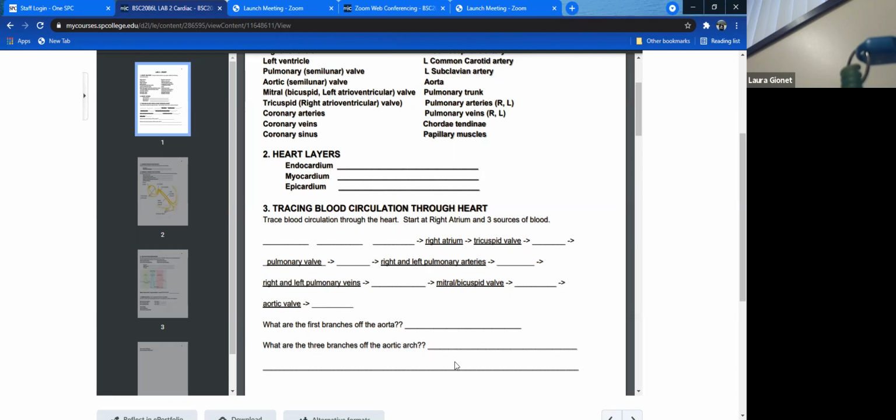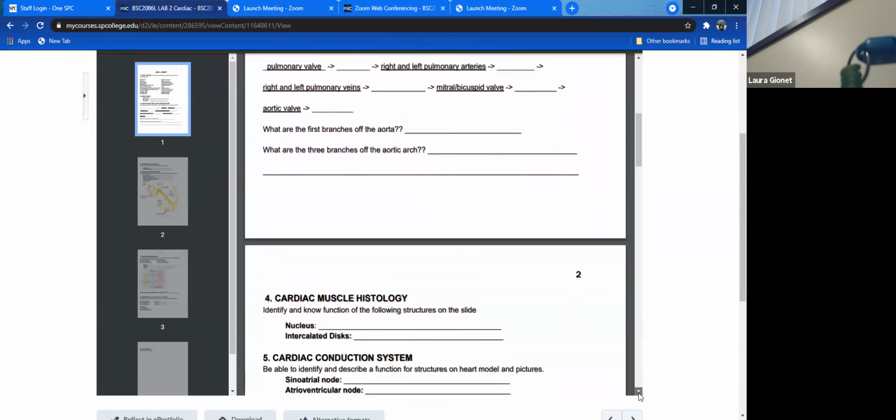It's called the arch. And there are 3 blood vessels branching off that are cut kind of short on this model, but you'll see them more next week on our big models. So the first branch is the brachiocephalic artery. The second branch is the left common carotid artery. And the third branch is the left subclavian artery. And we will see that on models in just a moment.